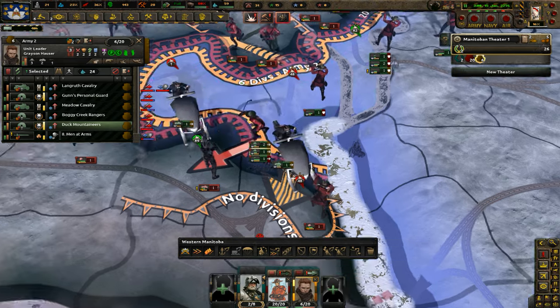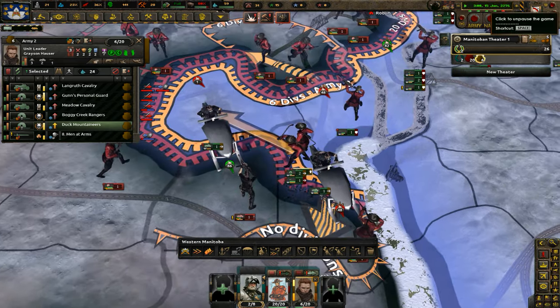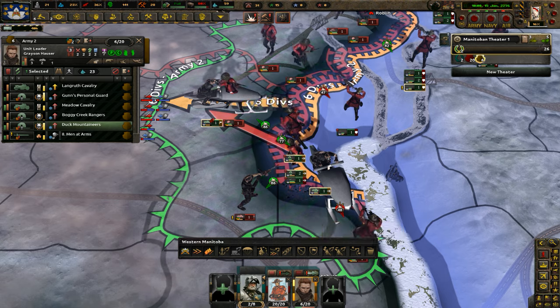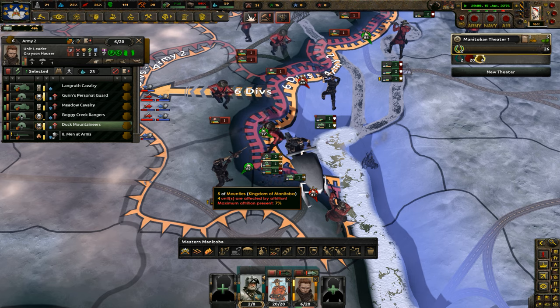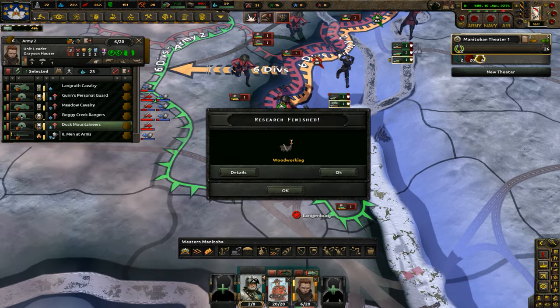Okay, have one of these divisions move over, please. Very clearly having problems holding on to that province. They're going to be forced to retreat. Whatever. Okay, so we've lost a province. We pushed through. We can still encircle. Try and get that done.